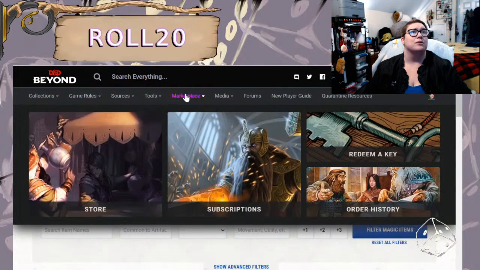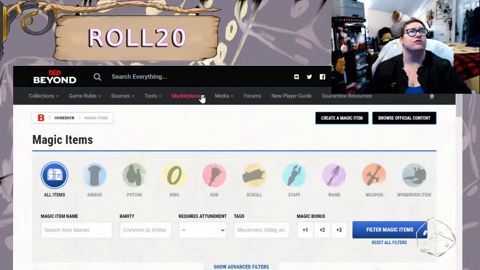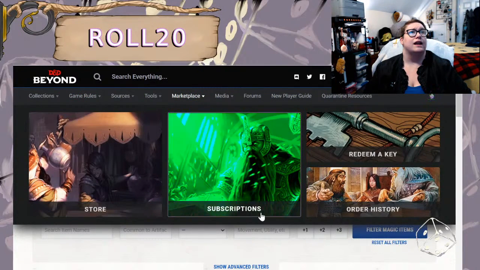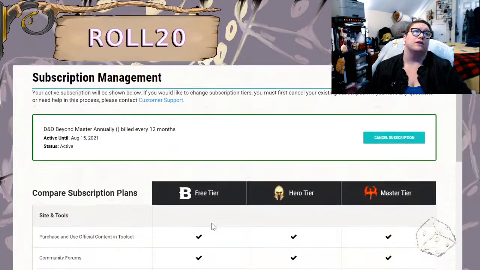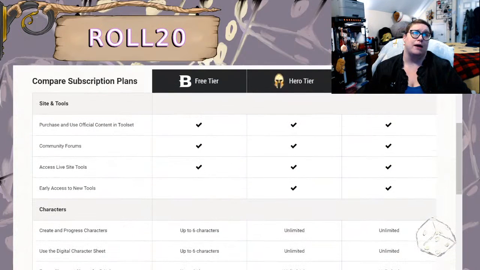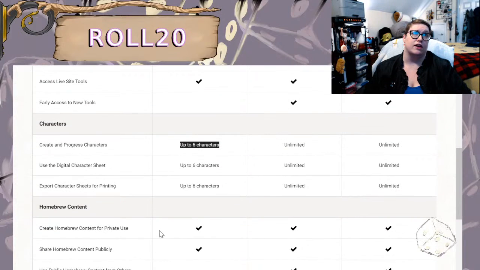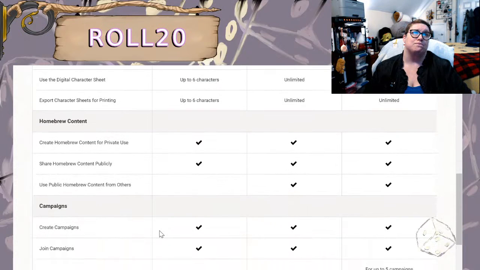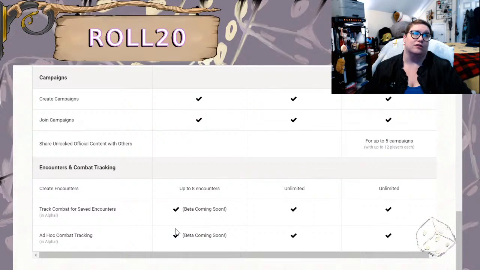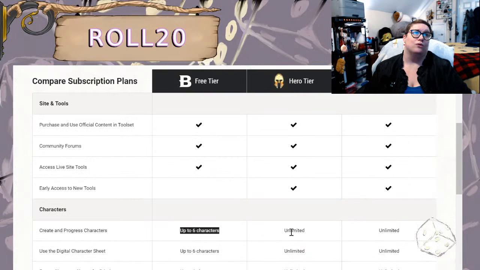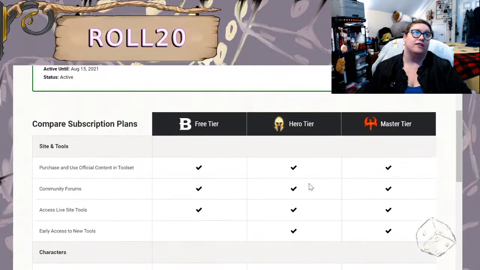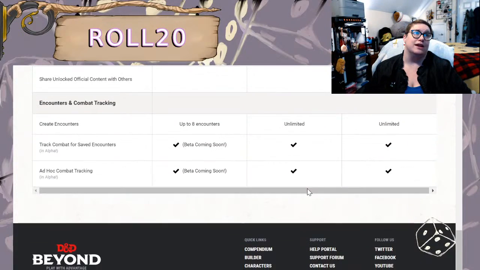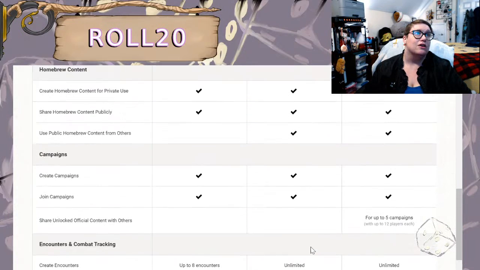Let's see, Marketplace. If you are interested in getting a subscription, the free one I would highly recommend. The only downside is that you can only have up to 6 characters that you create. That is the only downside to it. So if you were interested, the hero tier is what you would need if you like to create characters.